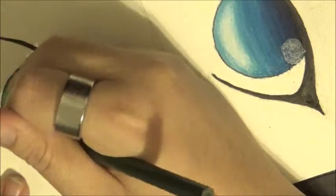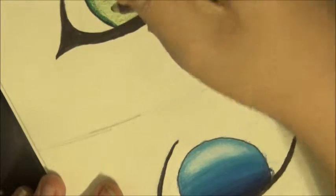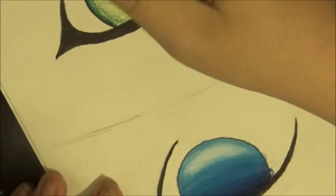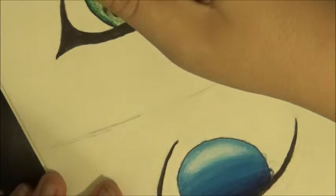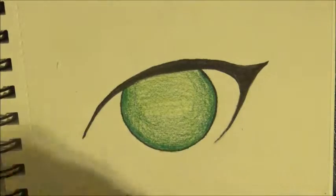And with shapes like the eye where it's nice and round, I would definitely try also to go in the direction of a circle, because it'll help hide a lot of pencil lines and stuff like that. And I'm sorry I'm turning the paper. It's the only way I know how to do this. There. So you got something simple like that.